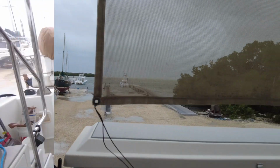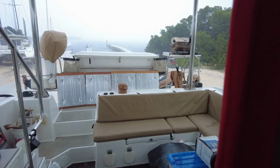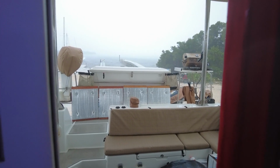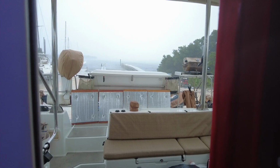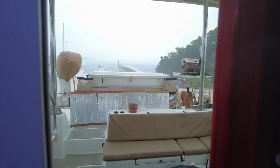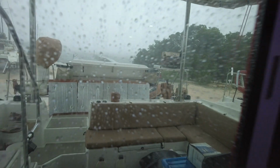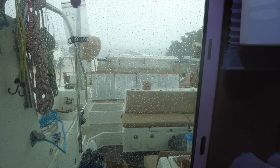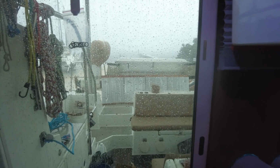Talk to you later. Shoot a quick shot of this, but it's blasting through the door. This is why we're sitting here. It's 34 knots, sideways rain coming down hard. Look at that, you can't even see hardly the end of the dock. All right, it's getting all wet, so there's, oh man, spraying right at me in the window. It's got the camera wet. It's coming down hard. It's what it does down in the tropics. Don't see this much in Alaska.